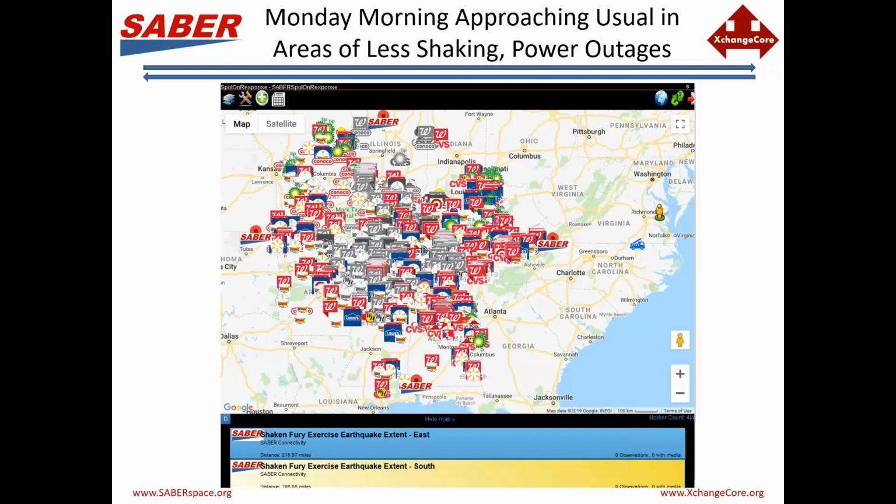SABER carried it out, mentioned that the next Thursday, or this Thursday, Friday, are days 60 and 61. In our SABER analysis, we didn't stop at day 7, which is Wednesday, and then jump to 60, 61. We did day 15, 30, 45, and then go to 60. So we see a very nice transition, and we'll continue to publish these up on the SABER map if you want to take a look at the way in which the biweekly periods are transitioning this shaking or these outages into return to business.